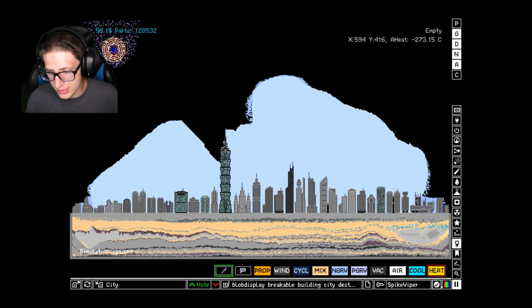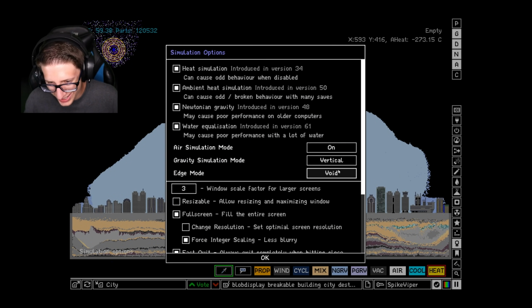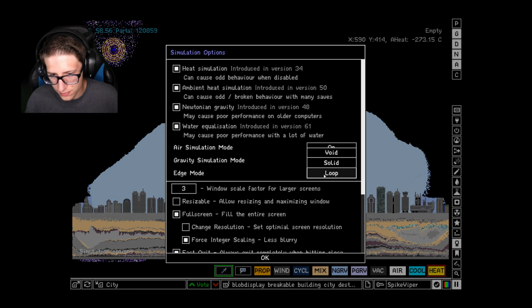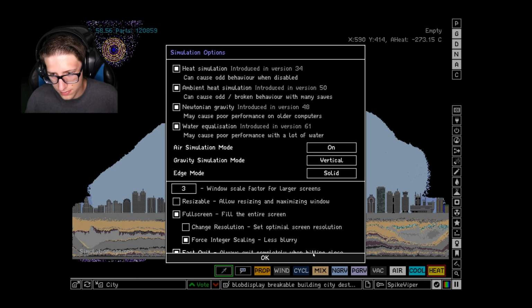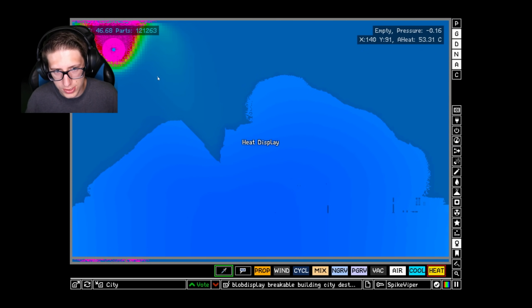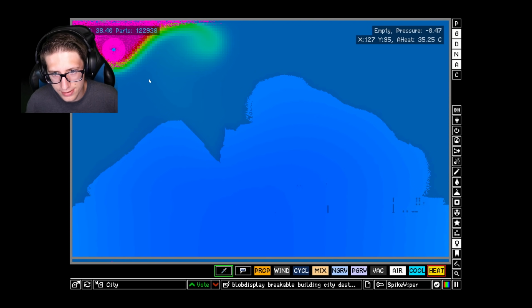We will box in the entire simulation. That will force... Wait. Oh. Solid. Solid? There we go. This is going to force the heat into the box. Oh, here we go. We got it.